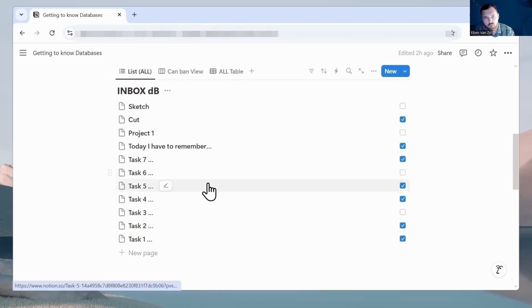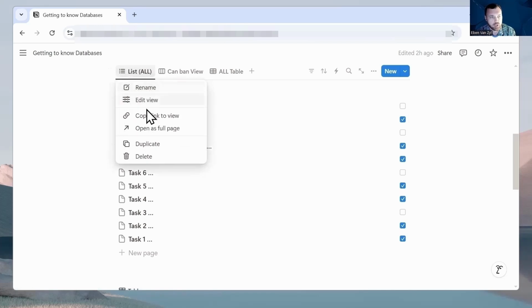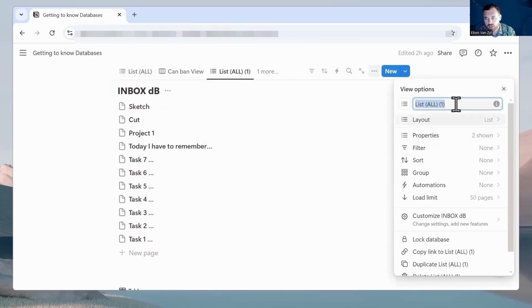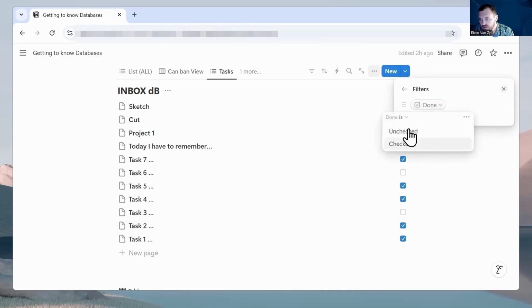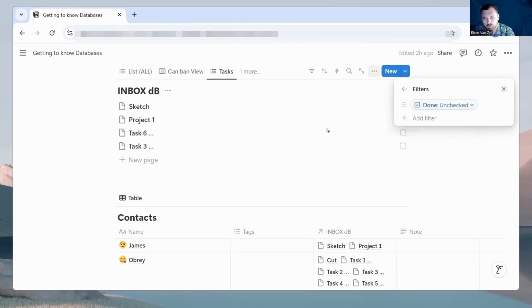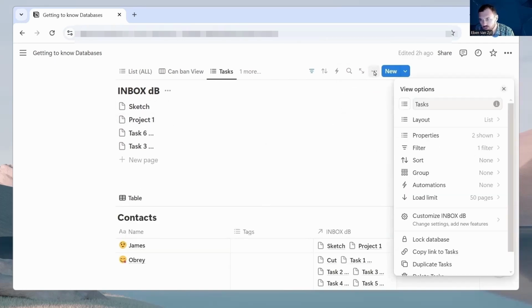Okay. But this is not quite what I want, so I want to hide it when it is ticked off so that it archives it. So let's duplicate this one again, and let's call this tasks. And let's filter: done is unchecked, but I want to see who's responsible for this task.